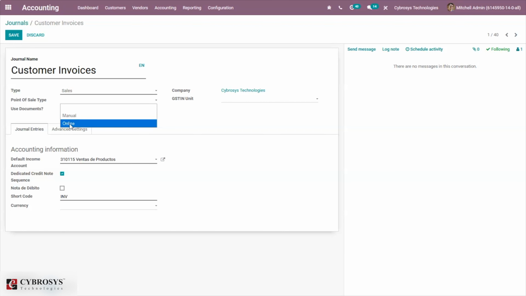One must upload a CAF file for each type of document that is used in this journal. For a user of the free SII website invoicing system, or for documents already generated using a different system in the past that you have to register in Odoo now, you can choose manual.